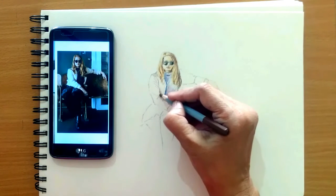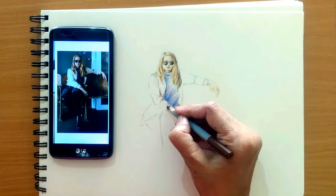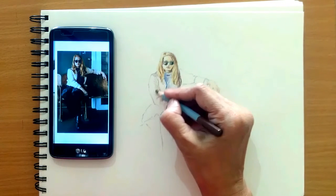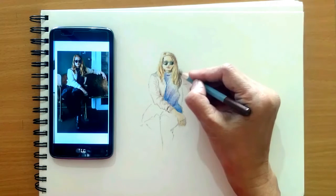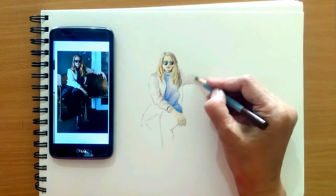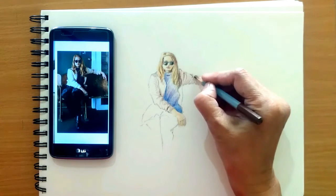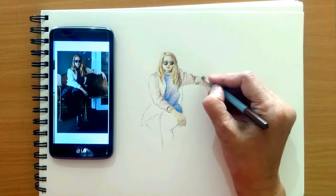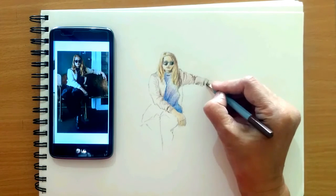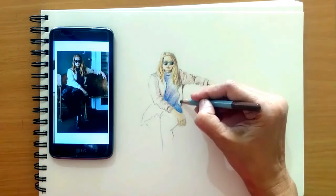This type of sketching from images will always be a good practice session for beginners especially. Later when you start drawing figures from life, this practice done earlier will definitely help. In these kinds of sketches, likeness in the face is not really important. What is more important is the proportions of each of the parts with respect to each other as well as to the whole figure, and also the light and shade effects.